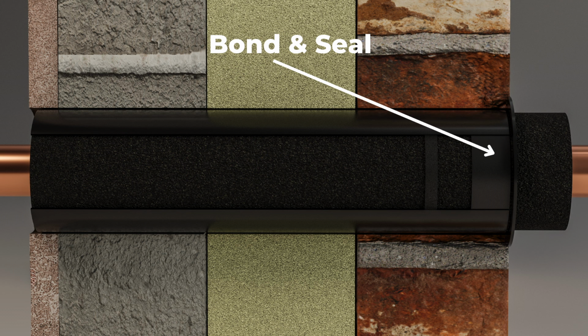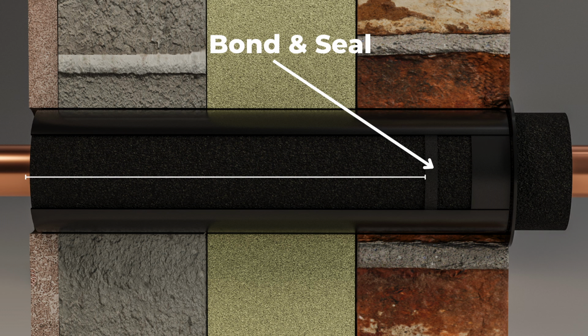We have to, no matter if we're using a sealing ring or bond and seal on the outside, this is where we'll seal up, and that is sealed inside again for energy loss and also any air drafts. We've got to make sure that's sealed. Also, you can see a seal here. Now we put that in to show you that you can use any insulation at this point. After that, it's only on the outside or just inside that we want to use the Primary Pro insulation, because that is waterproof and has the maximum UV protection. Inside there, after that seal, you can use anything you like or just use the Primary Pro.